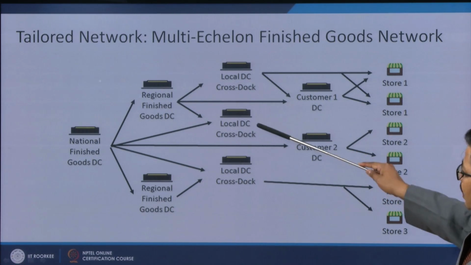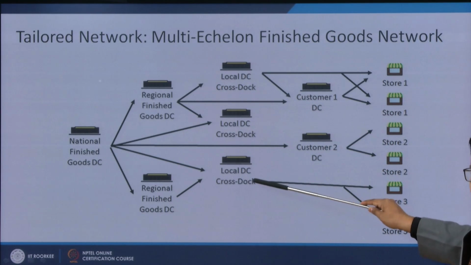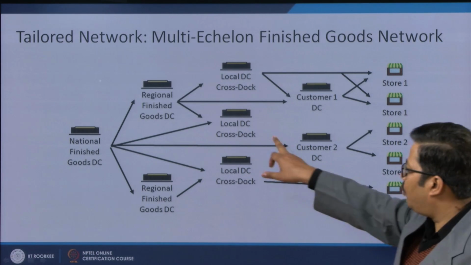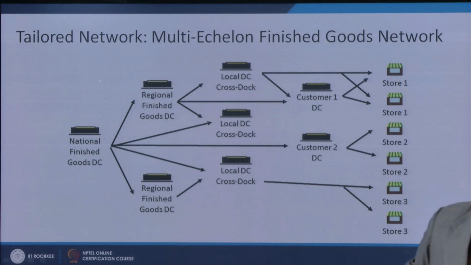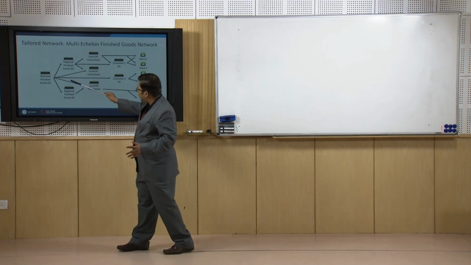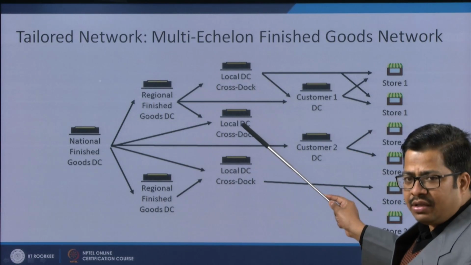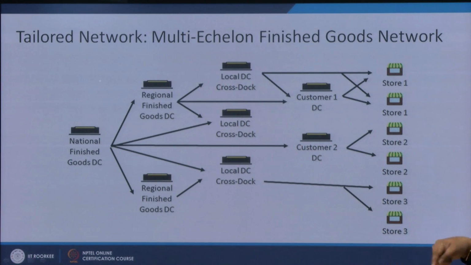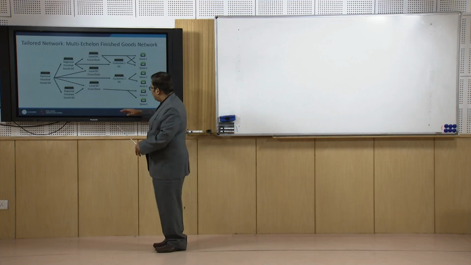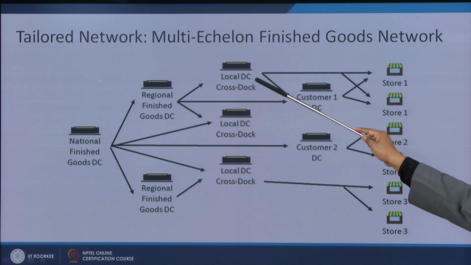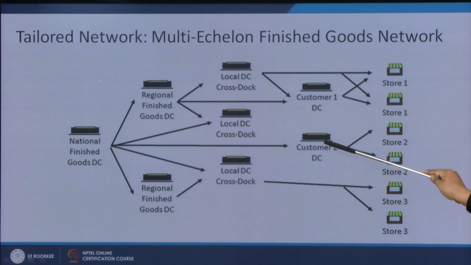And here you see these distribution centers are working on the principle of cross docking. We have already discussed in detail in our earlier sessions what is the meaning of cross dock. Just to give you a fresh idea, it is where we do not keep physical inventory. These inventories are coming either directly from the national finished goods center or from the regional centers, and are just repackaged and redistributed at the local distribution centers, which work on the principle of cross docking. Then from these local distribution centers these products go to the customer distribution center or directly to the customer store.